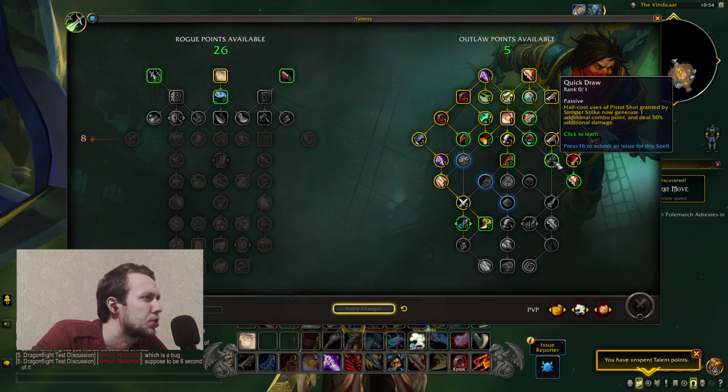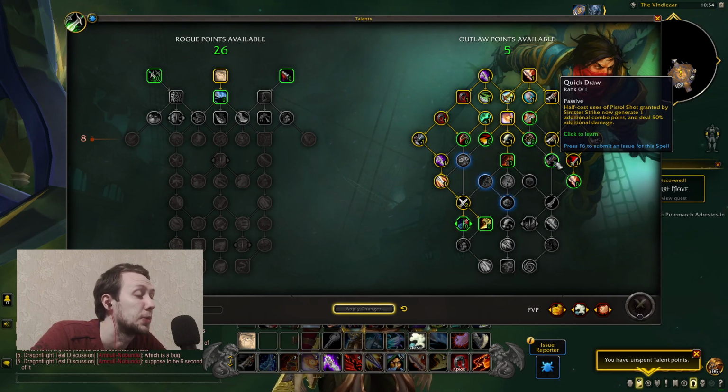Okay, quick draw. Half cost uses of pistol shot granted by Sinister Strike now generate 1 additional combo point and deal 15% additional damage. Alright.